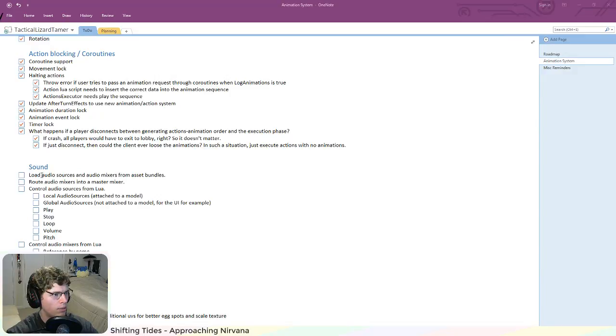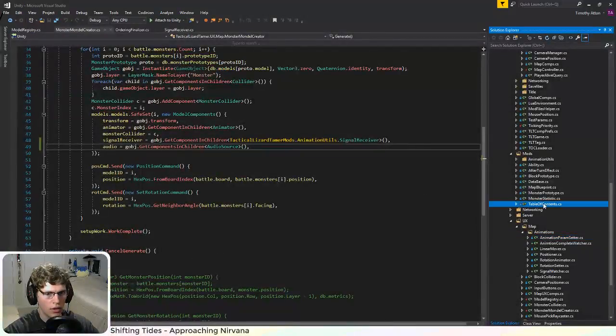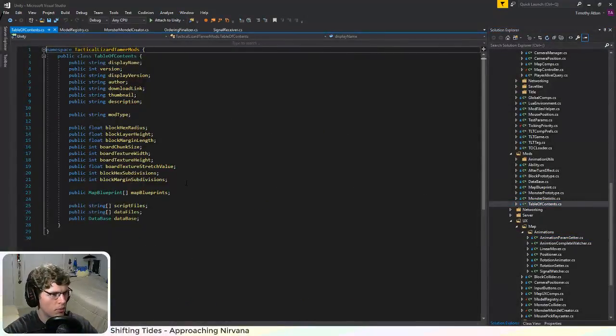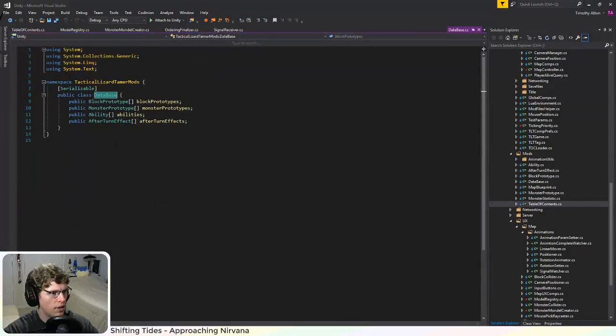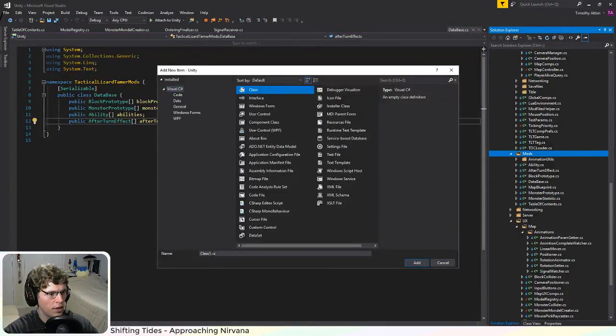Okay, so local audio sources are loaded. But we still need to load audio mixers and then global audio sources somehow, and as I was saying, they'll have to be referenced from the table of contents at some point. We have this database. Okay, so let's see. I think that there will be a little bit of metadata.